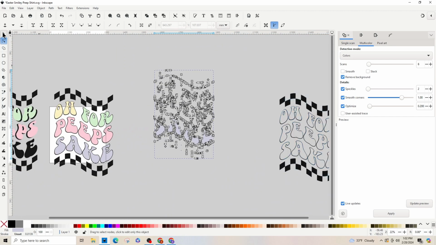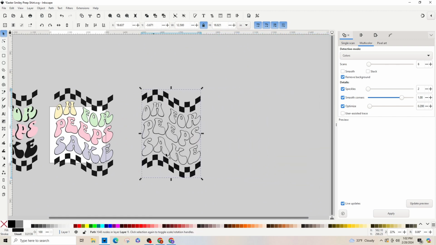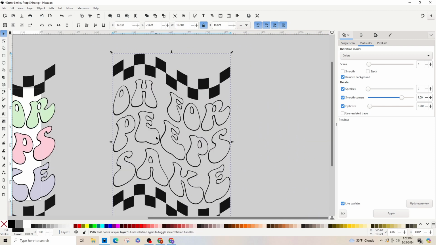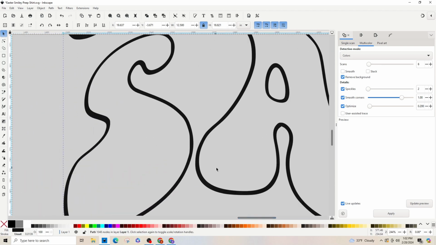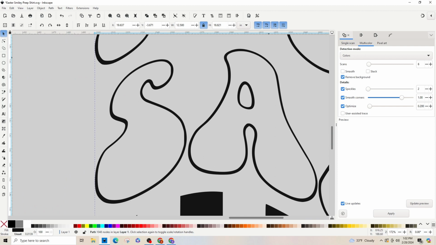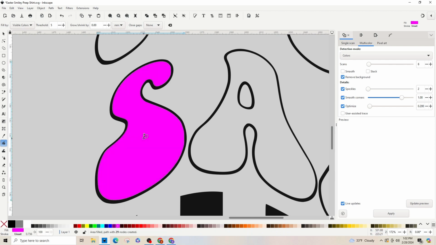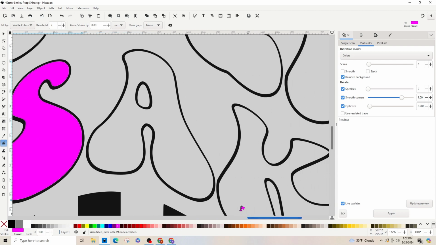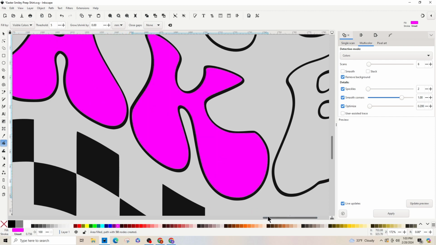I think we should, let's delete that, take the image with the outline, and let's just fill in sake. Okay, we'll get as close as we can by using our plus key. We're going to select off of it. We're going to go down here to our paint bucket tool, and let's just use a color for right now. Use this purple. And we're going to fill in the letters.